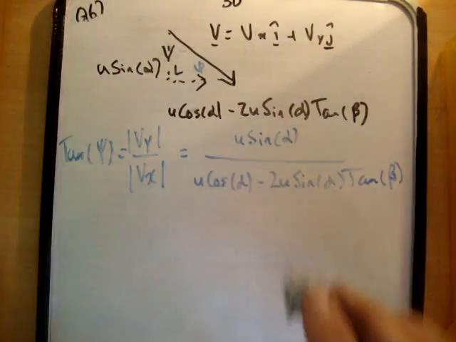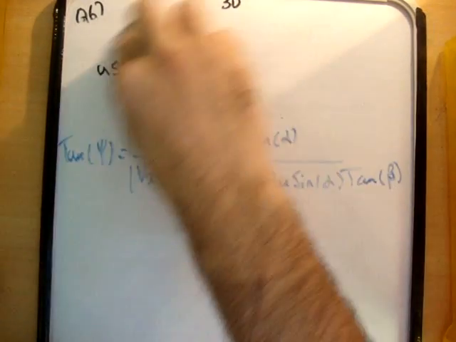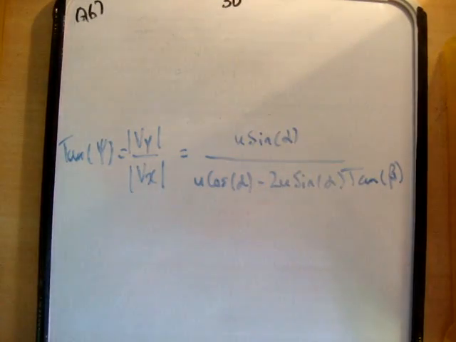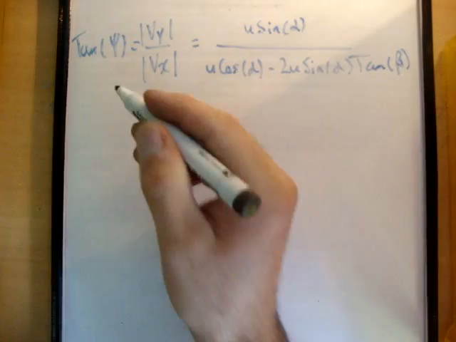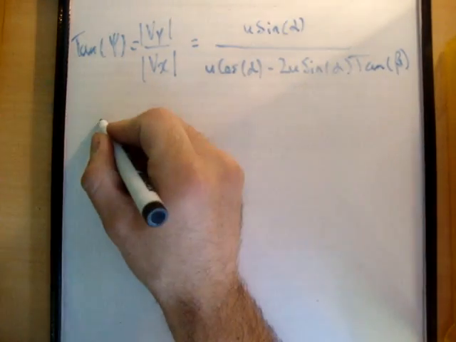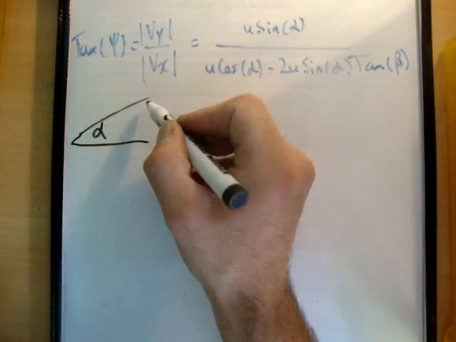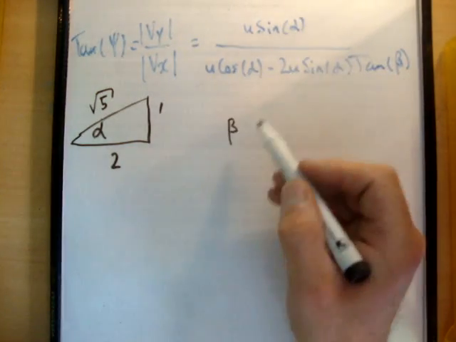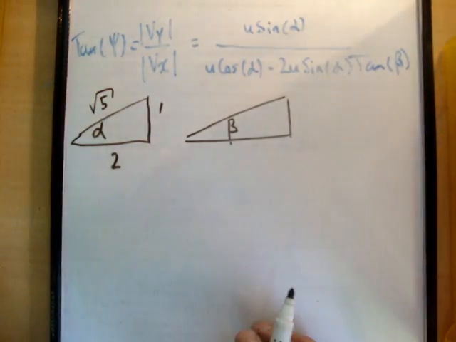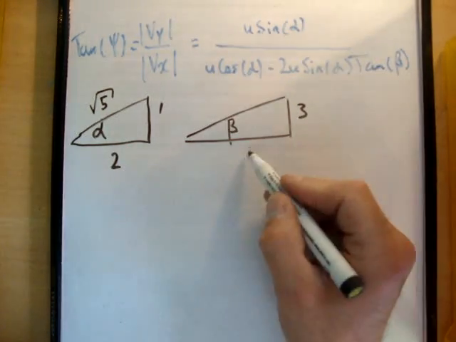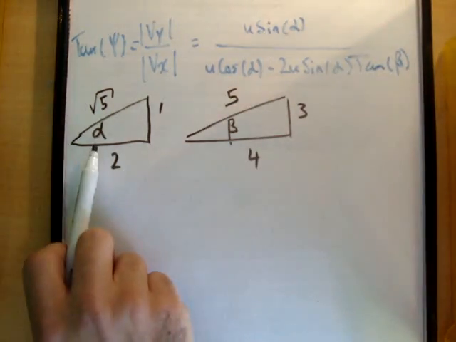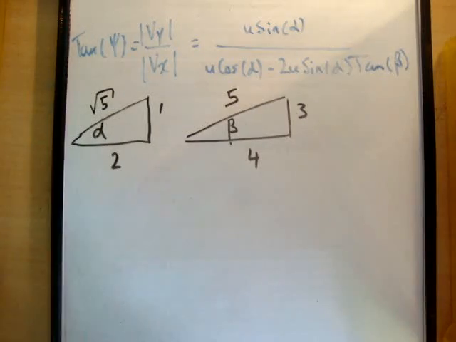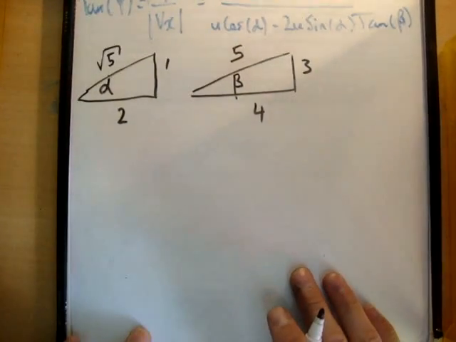Now, the next thing we need to do is go to our question. And in the book, we're actually given the values for the angles alpha and the angle beta. In that, we're told that tan inverse alpha is a half. So we'll say alpha, we'll just draw the right triangle straight out. So it's a half. So this, using Pythagoras, is root 5. And beta, we have 3 quarters. So this turns out to be 5. So sin alpha equals 1 over root 5. Cosine alpha is 2 over root 5. Tan beta equals 3 quarters.